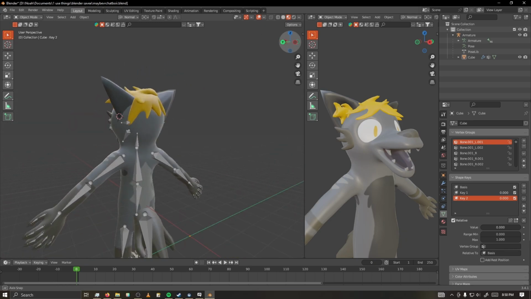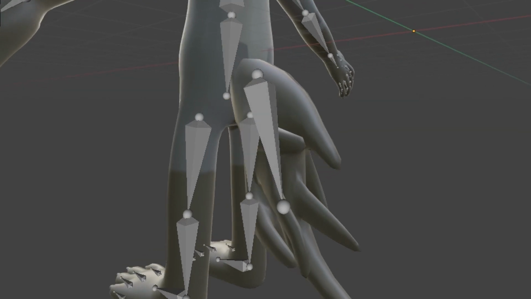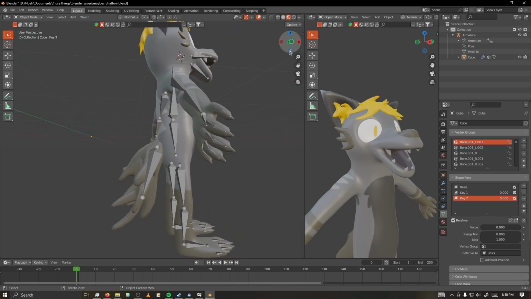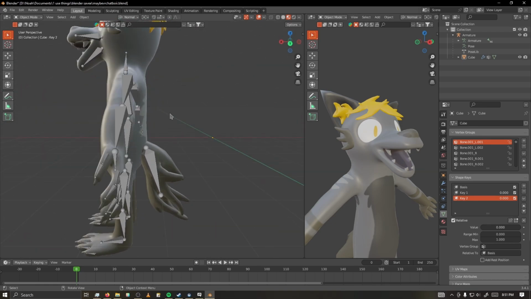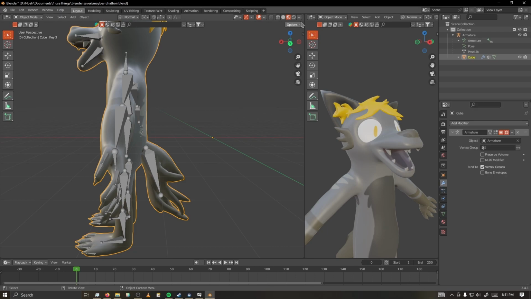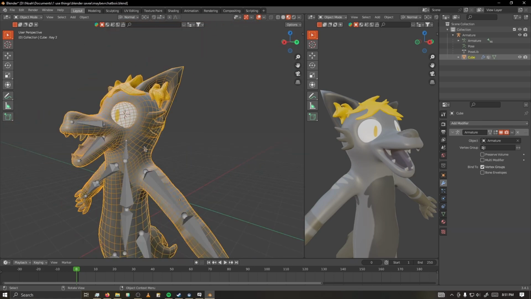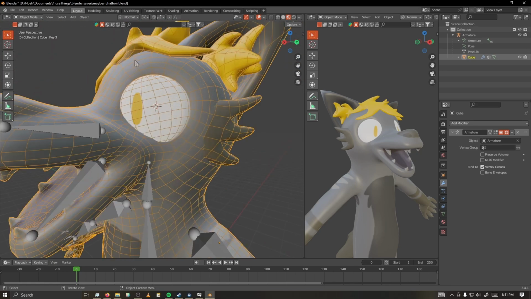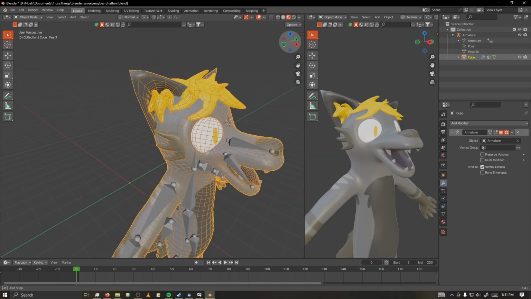So let me show you the backside. Here he is. Whoa, what's up with that tail? Oh, ew. That's kind of, I don't know, that's gross. Why did I make it like that? I don't think I had a better way because of that subdivision modifier. Let me show you the wireframe. It's smooth for once. It's just not the most detailed or anything. It's whatever. It's alright. You could actually use this in an animation or something. The thing is, I realized this wasn't gonna work because it has too many polygons.